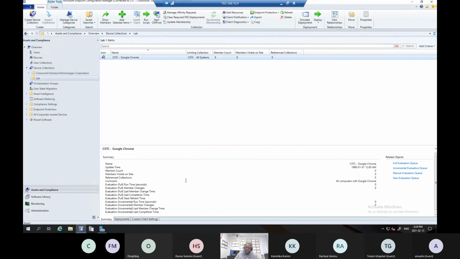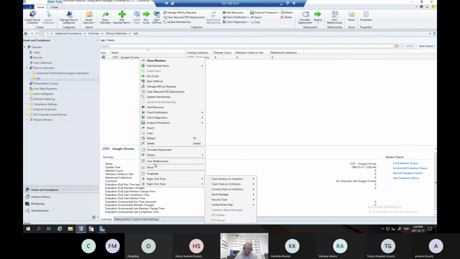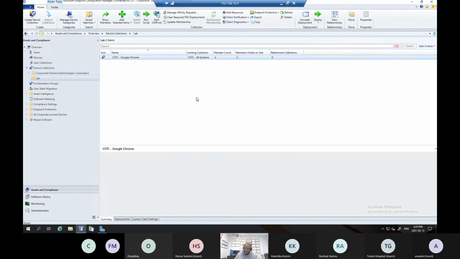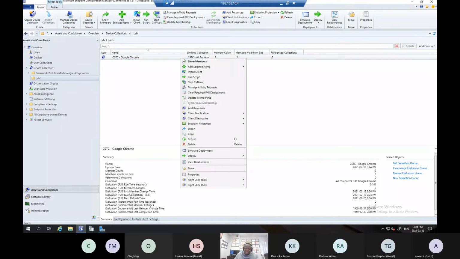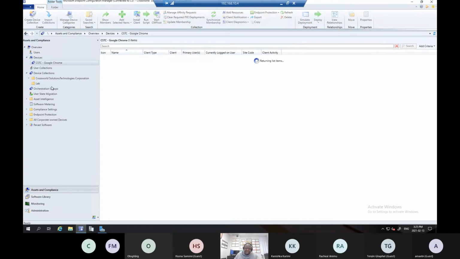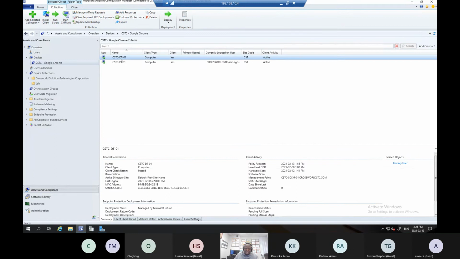Then you click close. Immediately after you finish, it says it's 0 members, but there are members there. So you wait a little bit for it, or sometimes you can just right click on it and click refresh, or you say that I should update the members. If I click on refresh, for example, the number will change to 2, which is the 2 that we added. If you want to see what is inside, just right click on it or double click it and say show members. By the time you go there, you will see that there are 2 machines, the DT one and the LT one that we just added.